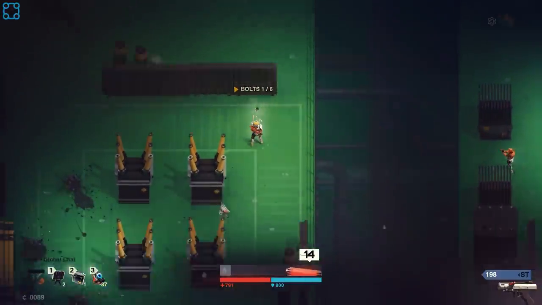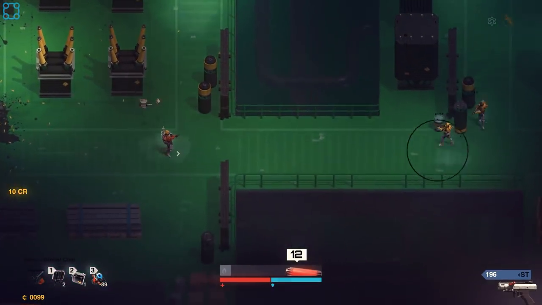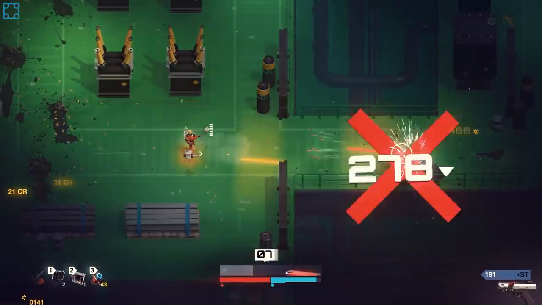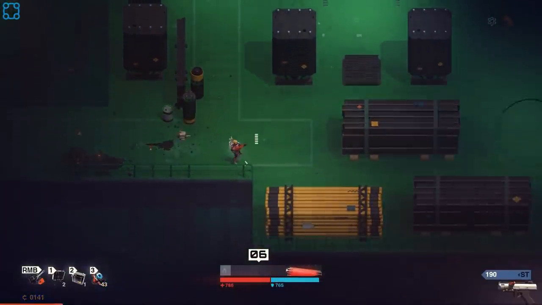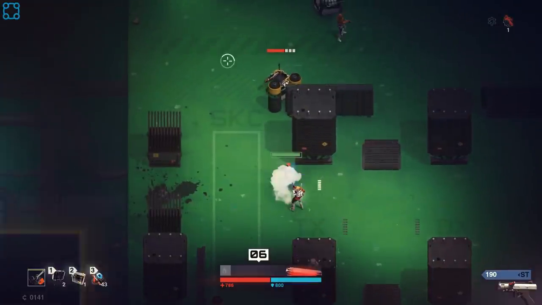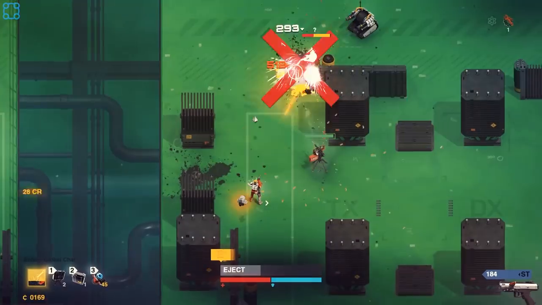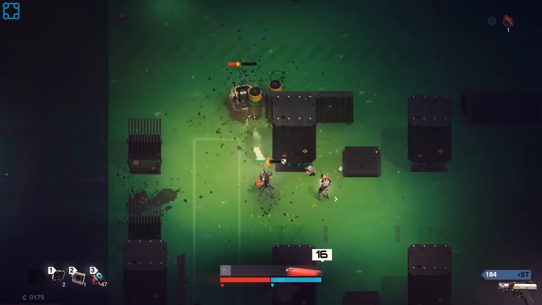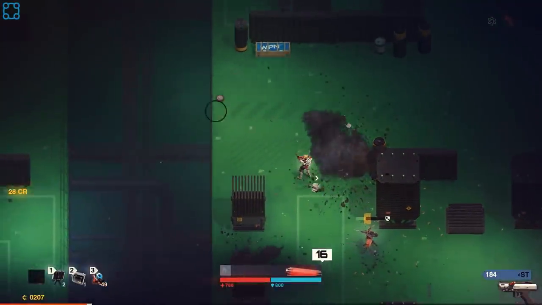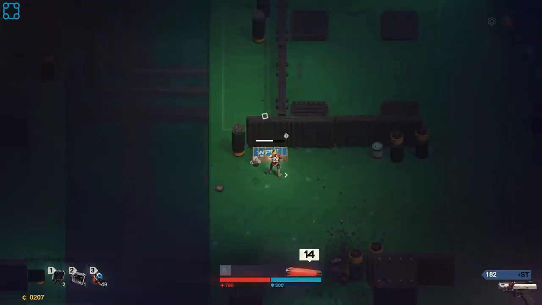Let's see, grab another bolt. Gotta make sure I grab all the collectibles. Excuse me, sir. There we go. Do a decent chunk of damage with this thing. Okay. Reload. Let's just let that hang out there. Roomba. Bad Roomba. Thank you, Shell.